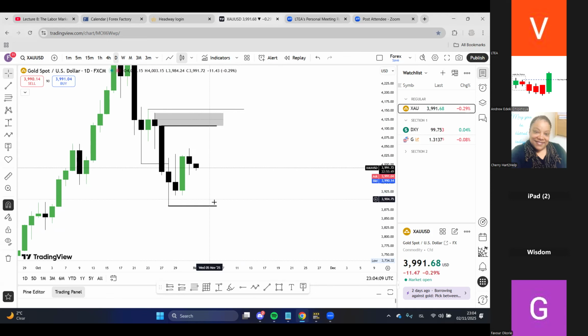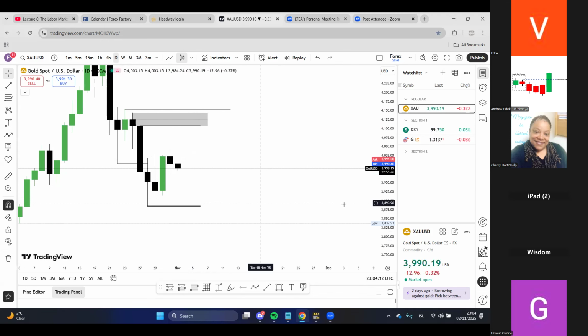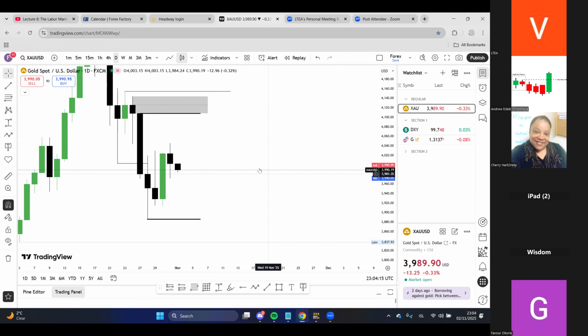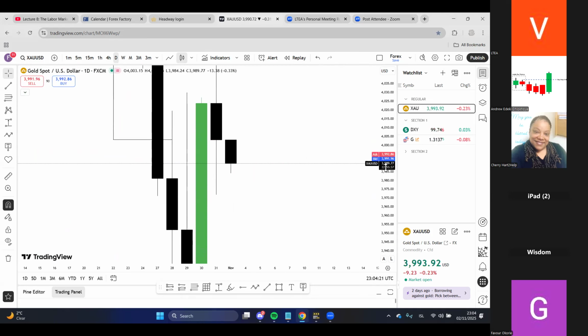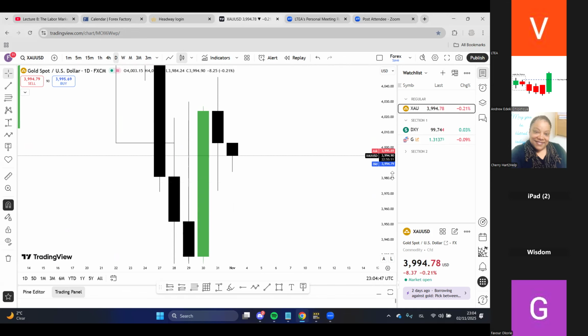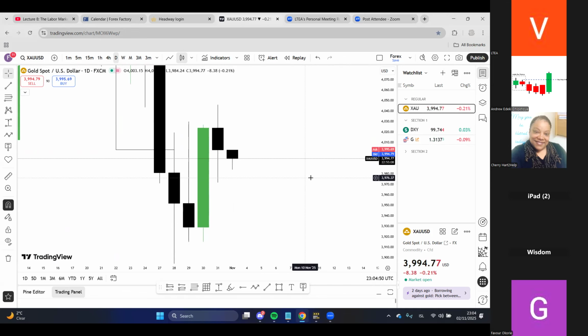Even me saying you can trade one candle just means that if you want to be satisfied with that candle, you can do that. But if you also want to trade the other candle, you can do it just by looking at what the next candle is doing, right? You can also trade the next candle. But just to save all that stress, you came here to make money, and one candlestick can give you that money that you came to make. Do you understand?